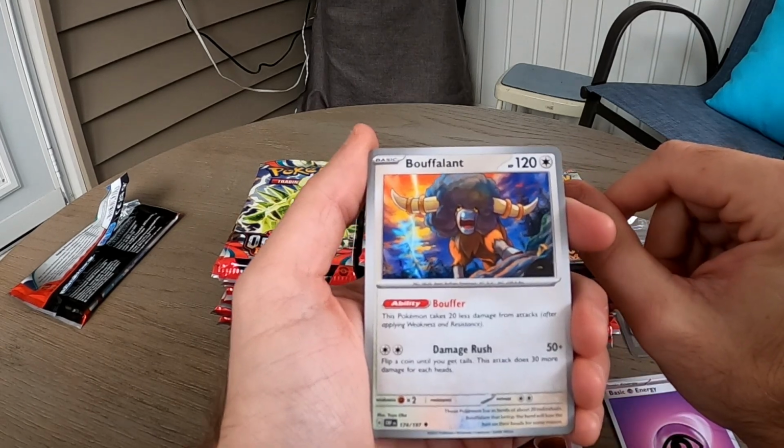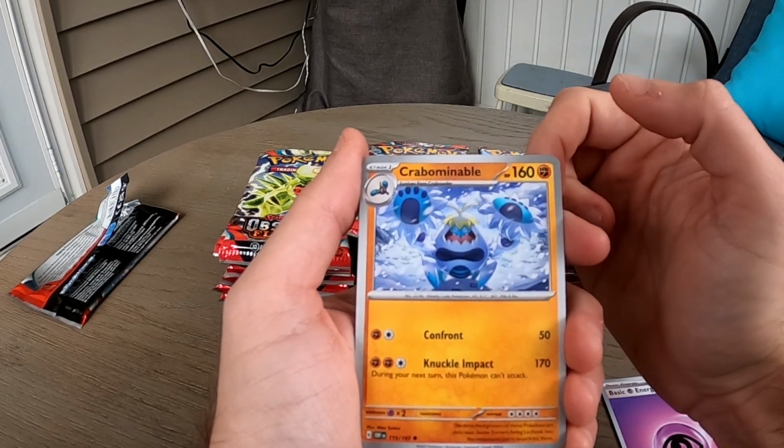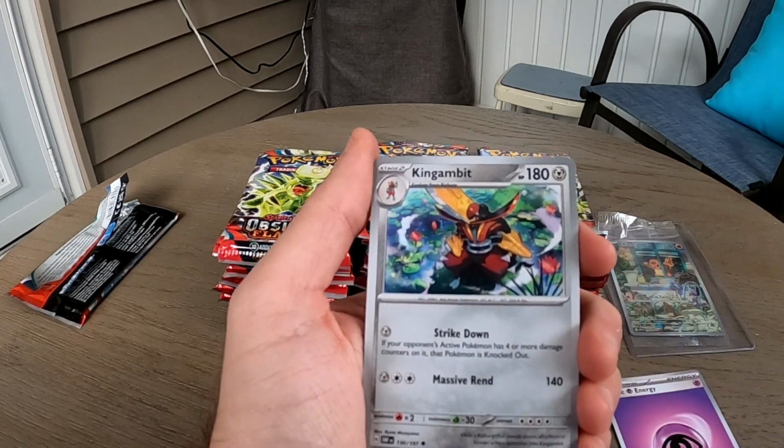Oh, Bouffalant. Bouffalant looking real good. That's a really cool looking Bouffalant. The background is really aggressive though. We also have Crabominable in an incredibly aggressive background, and then we also have Kingambit. Oh, evolves from Bisharp. Wow, I had no idea.